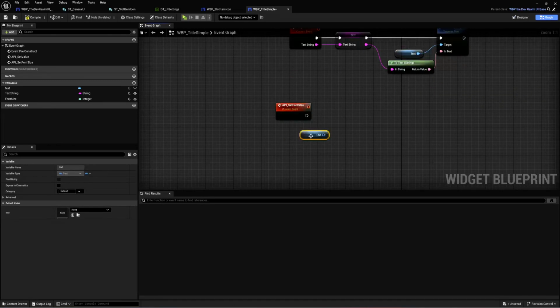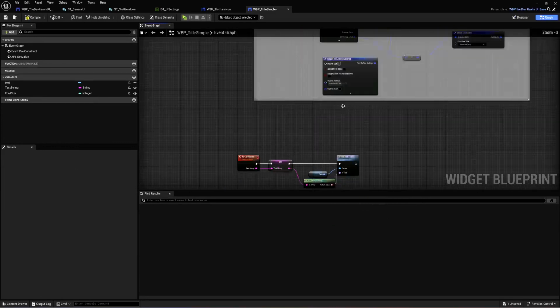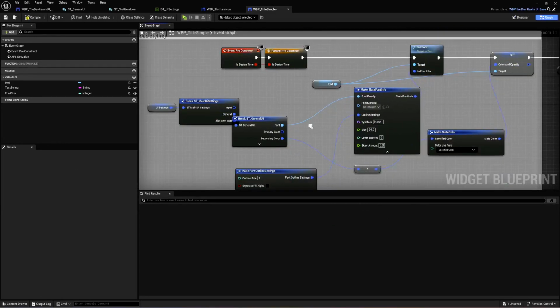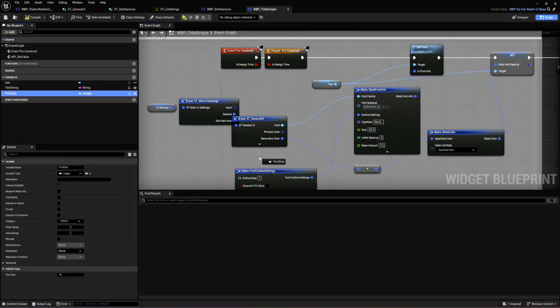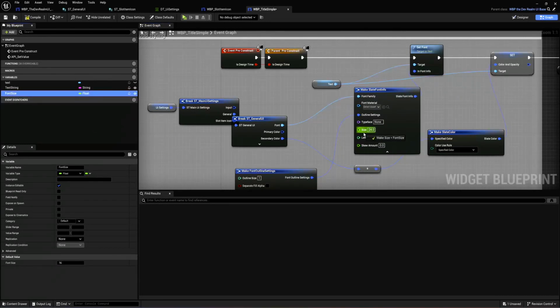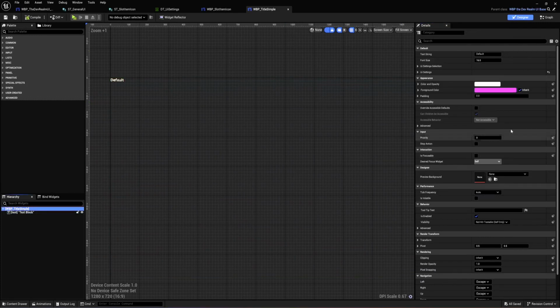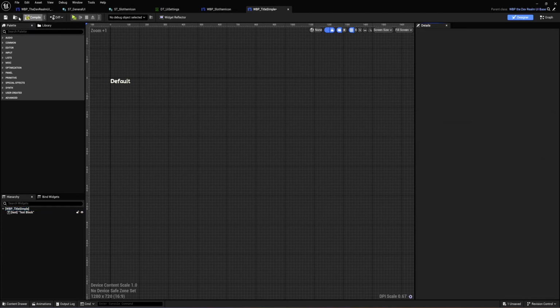I'm gonna get this guy, set font. Actually, I don't need to create an API because we already have it here. Yeah, we have the size right there. That's a float, so let's change this to a float, and let's plug this guy right here. Compile and save. So by default, the font size is 16, which I think looks pretty good, but we can put 24, and that size will change automatically.